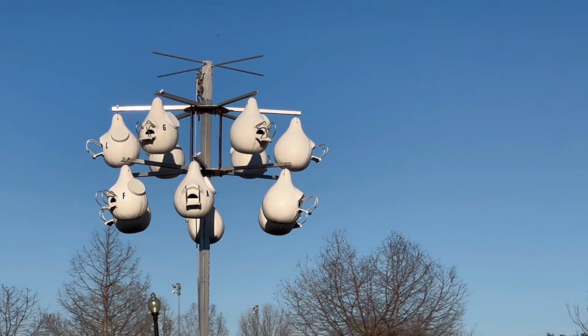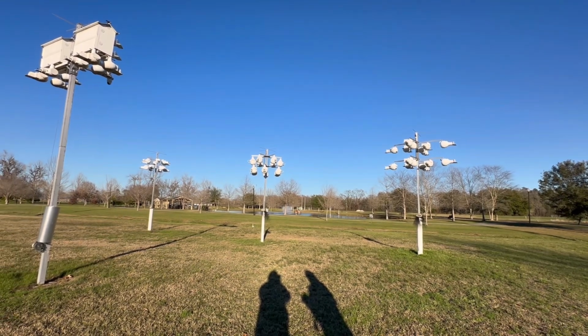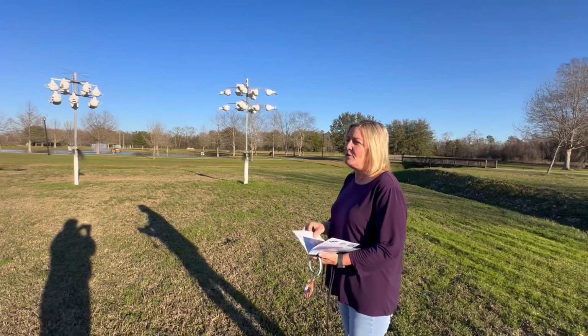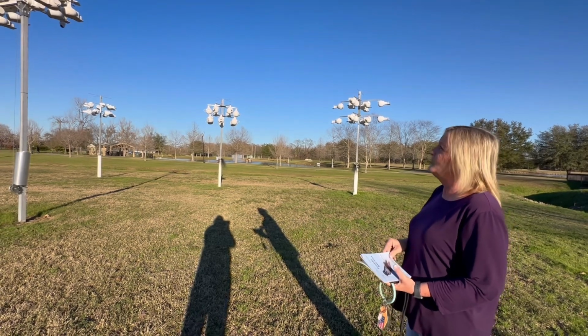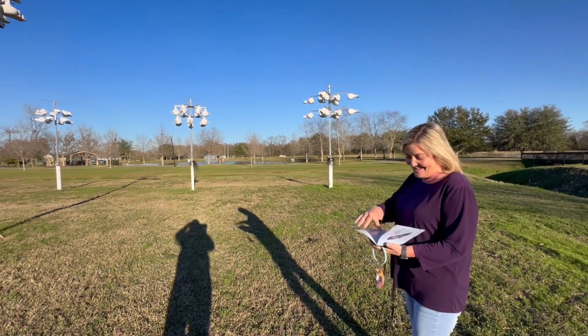And when they come and have their first eggs, then that purple martin will return the next year as a second-year bird, and that's when you'll know if it's a male or a female. Because when they're born, you don't know if they're male or female. Only when they come back as a second year do you know. And they come back to the exact nest they were born in. That's so cute. Yeah, it is amazing.